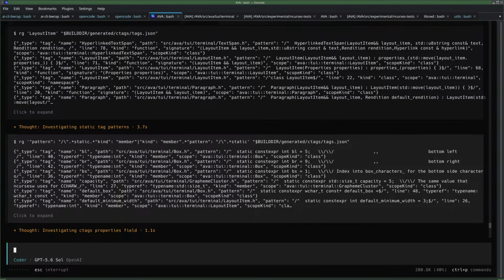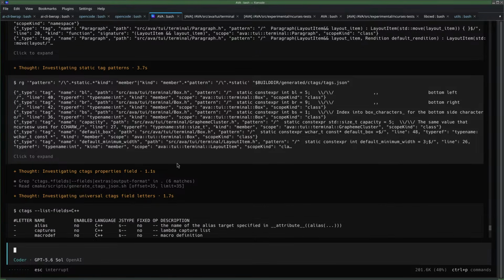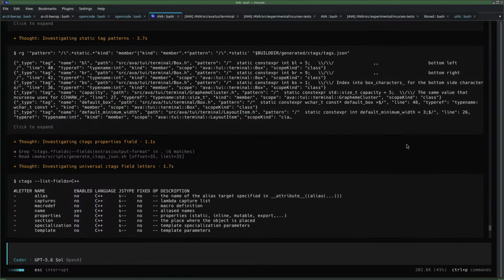I don't see it mentioned at all. The default pattern, default minimum width, type name in kind member scope. Scope kind, nah. There's a static here, it's just a part of the pattern.